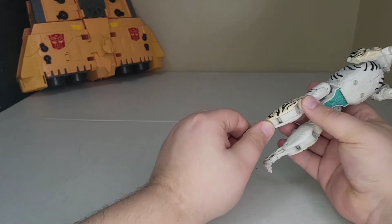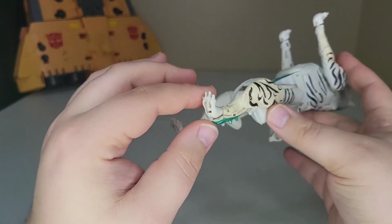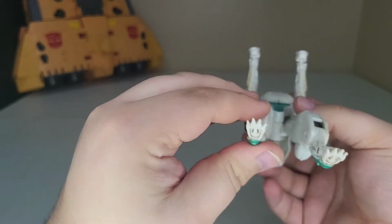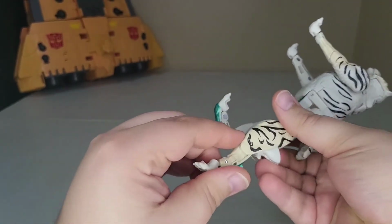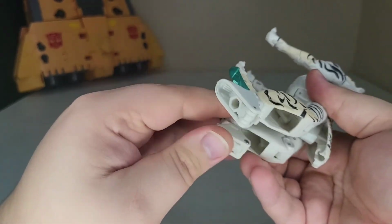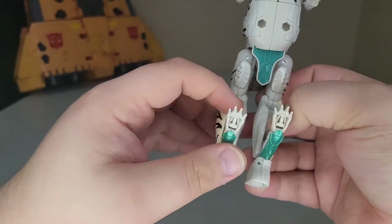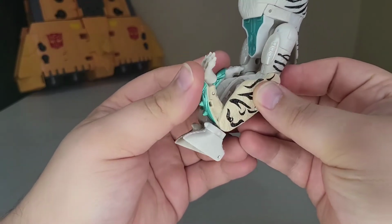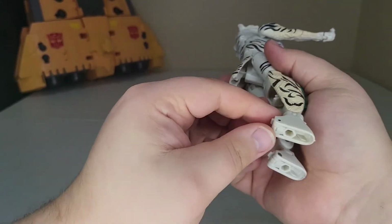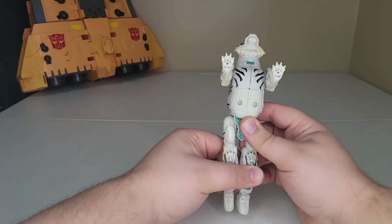We're going to go ahead, and what I'm going to do first is the feet. You've got these little notches in the back of his feet, and there's ribs in this section of the armor, so when you bend the foot forward, it just rests on those ribs, nice and sturdy. I'm going to bend the tiger knees forward so I can fold the robot feet out. And then these little filler panels for the Beast Mode legs, you push them in a little bit, and as you're folding up the rest of the beast legs, it's going to push them back, and they're going to hang out in the back there. And then you've got these heels to fold out.